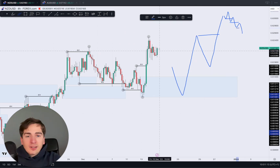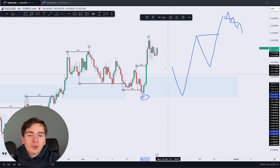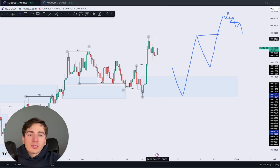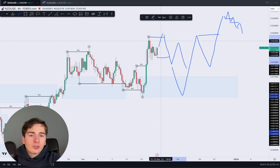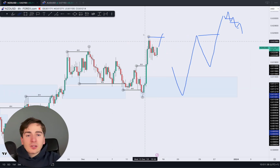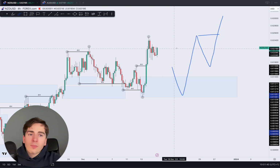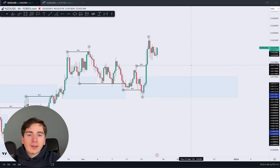But for that to happen, we need a fractal low somewhere here. But as we can see, every single time the candles create higher highs, higher highs, higher highs, meaning that there's no fractal low except for this one down below over here. So what we would preferably want to see is a quick wick, a quick liquidation spike over there. Then this becomes your fractal low. Then you can look for a short from here and trade it back in towards this area of demand. So that's the only short similar to pound dollar that I'm looking for. But if we do move in towards the downside, then obviously we'll be looking for longs from here.